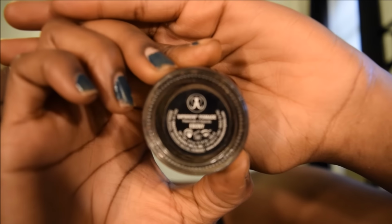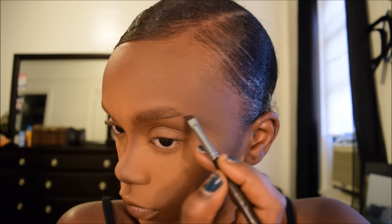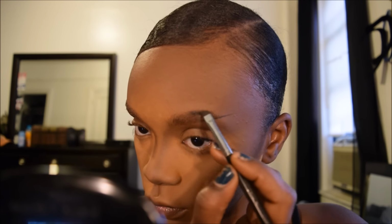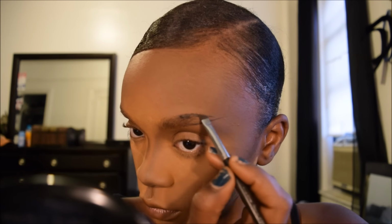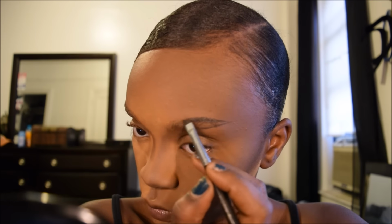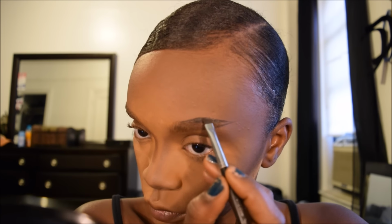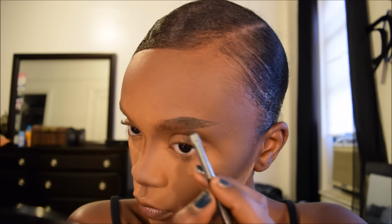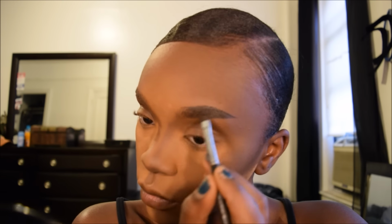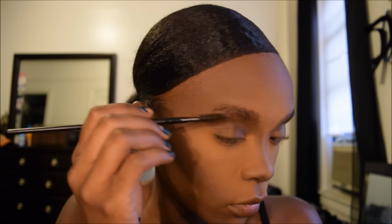Moving on to either your favorite or your most disliked thing about me, because I get a lot of comments on my brows, love or indifferent, it's all good. But moving on to eyebrows, I'm using the Anastasia Beverly Hills Dip Brow in Ebony, and I'm going to shape and fill out my eyebrows in kind of a straight eyebrow shape, because that's just kind of what I prefer, and I prefer them to be thicker as well too. So yes, I know my brows are thick, I understand that, but that's just my preference, guys.